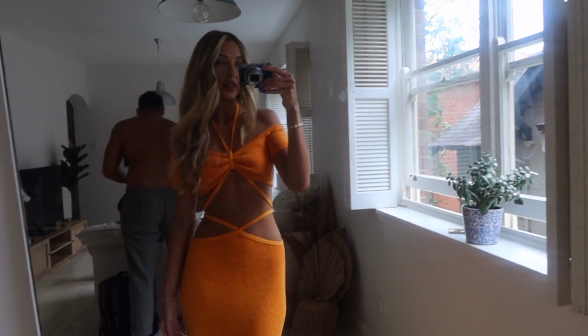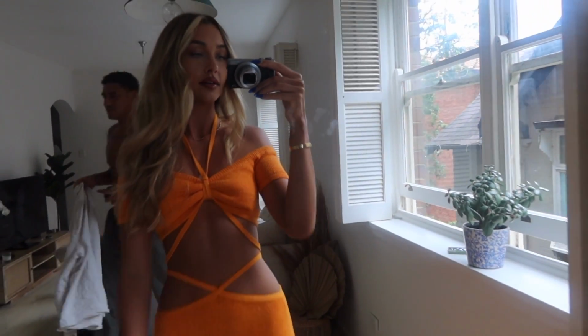Alright, see? Don't brush it out too much because you don't want to lose too much of the curls, but look at that. Honestly, it stays like this for quite a while because it's been set for so long, and then as it drops it just turns into a nice sort of flicky wave and keeps the shape. So I'm wearing this dress from Cult Gaia, which is quite nice.